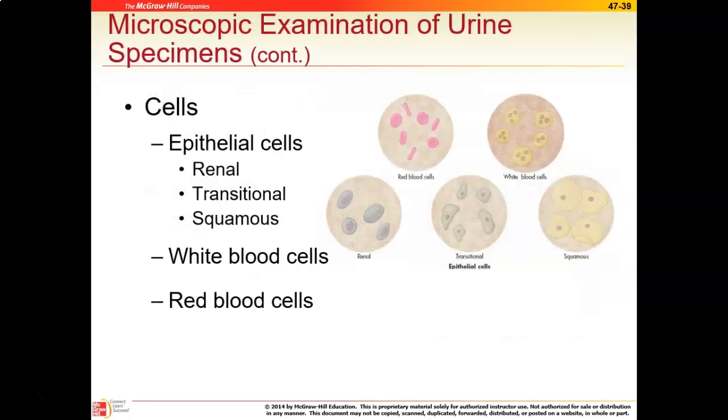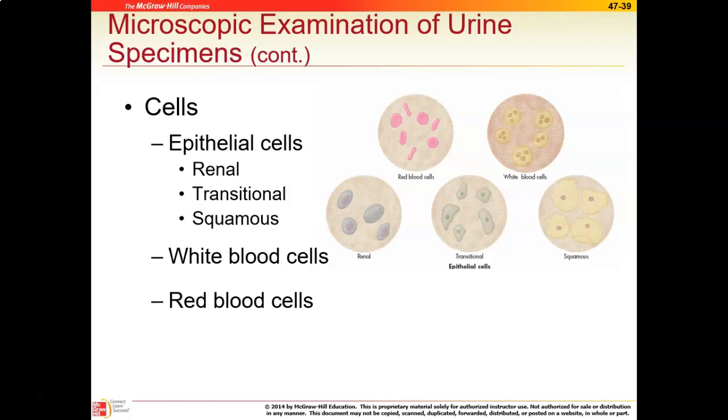And so there's some common things that we can see looking underneath the microscope at urine. And so I'll kind of drop down. White blood cells and red blood cells, you can sometimes see 1 or 2, maybe 3 per high power field and have that be normal. If you start seeing more than 5 to 10 of either white blood cells or red blood cells underneath the microscope, then that would probably indicate that there's either infection or some sort of inflammation going on within the urinary system, whether it's kidney or bladder or urethra.